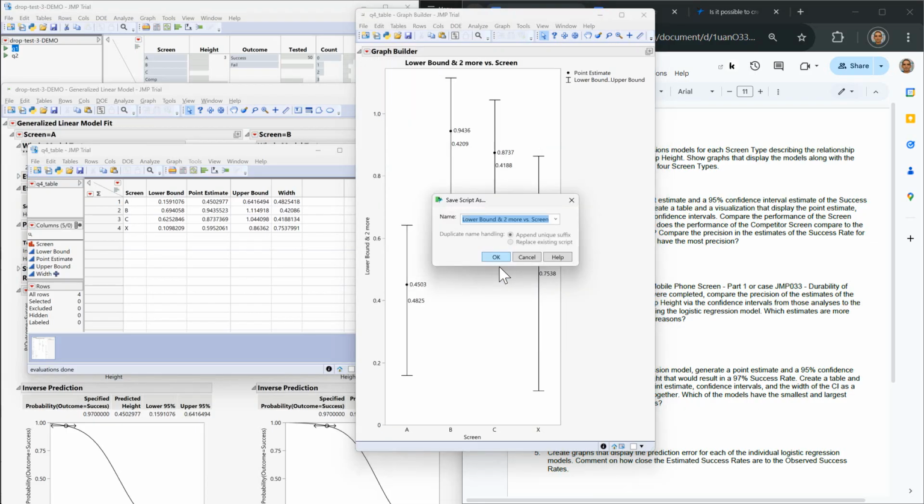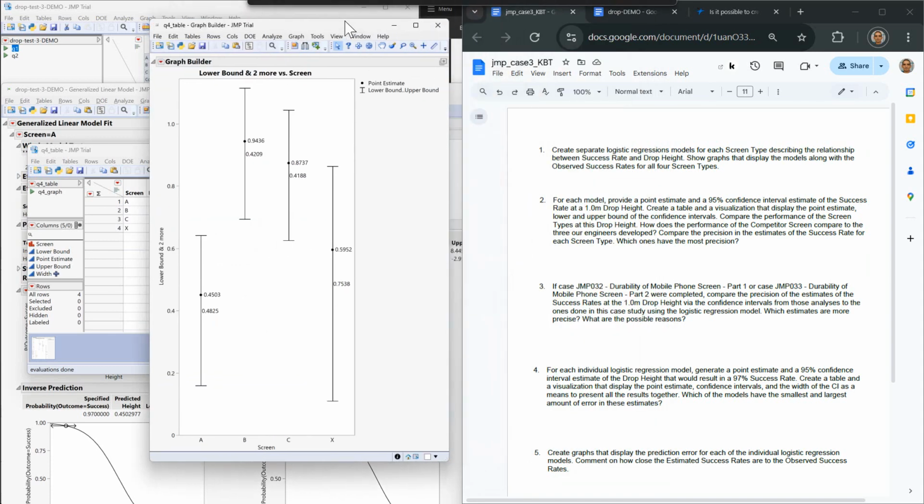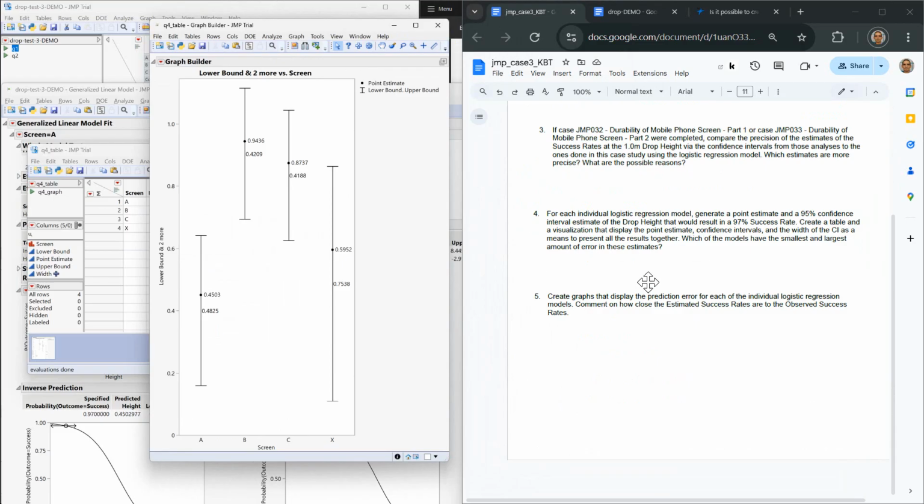Let's call this one Q4 graph. Not sure how I named the other one, but that'll do. So we've saved that now. Our new Q4 table has a script in it, Q4 graph, which at any time we can run to re-invoke this exact same setup and this exact same output. While we have this up, let's go ahead and look at the number 4 questions and address those.